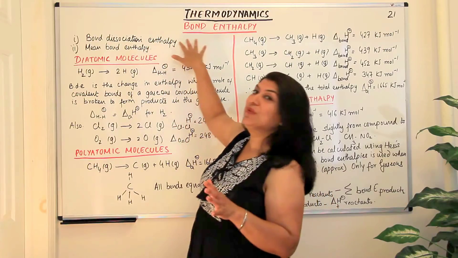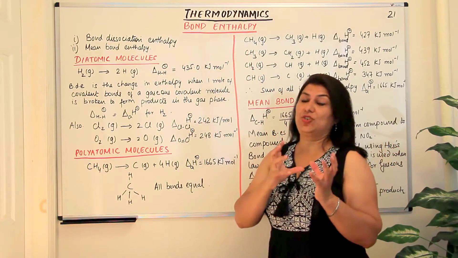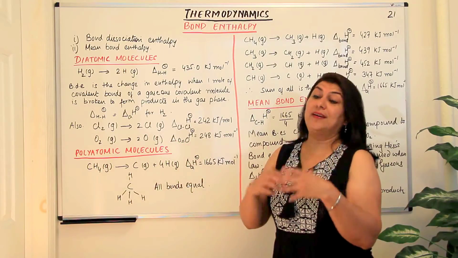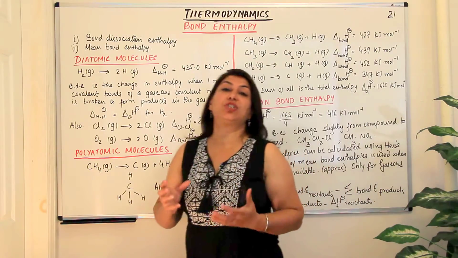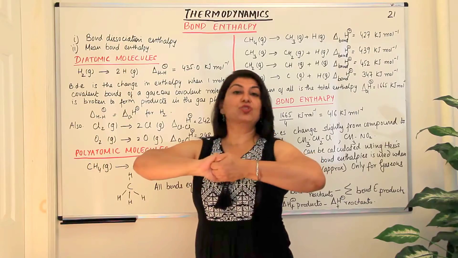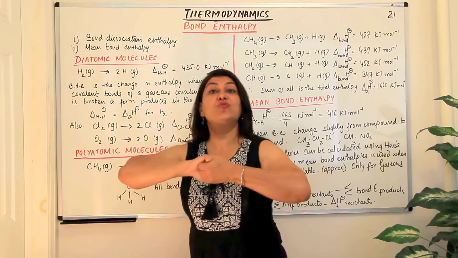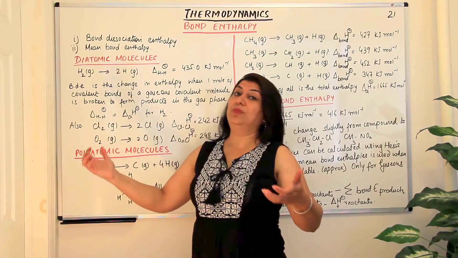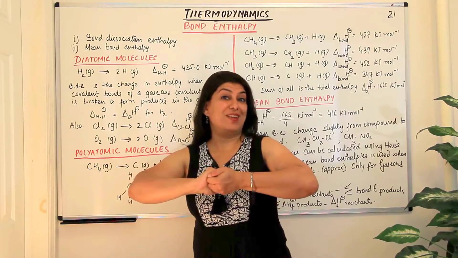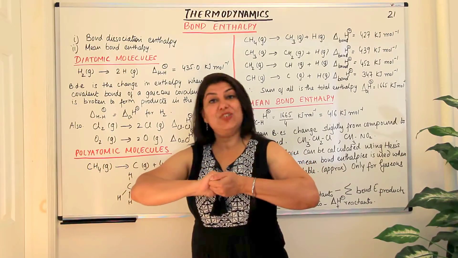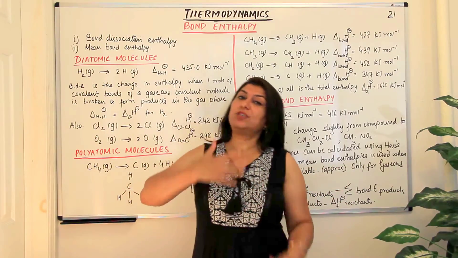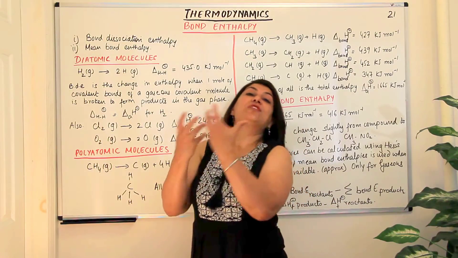If you really look at bond enthalpy, the term explains itself — it is the amount of heat that would be given out or absorbed in the formation or dissociation of bonds. Imagine bonds to be like a friendship. If you want to break a bond, you have to use energy. But if a bond is formed, it leads to stability because two is always better than one. Stability is a lower energy state, so whenever bonds are formed, energy is lost, and whenever bonds are broken, energy has to be given to the system.